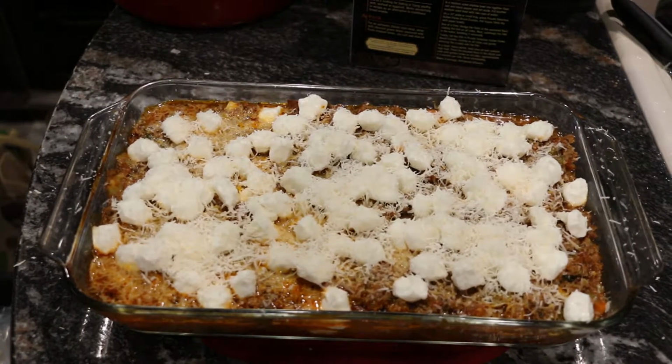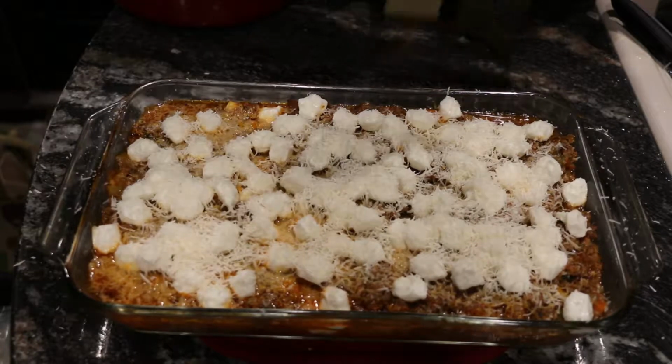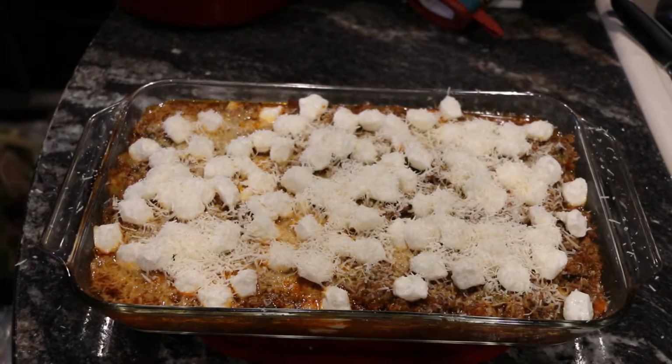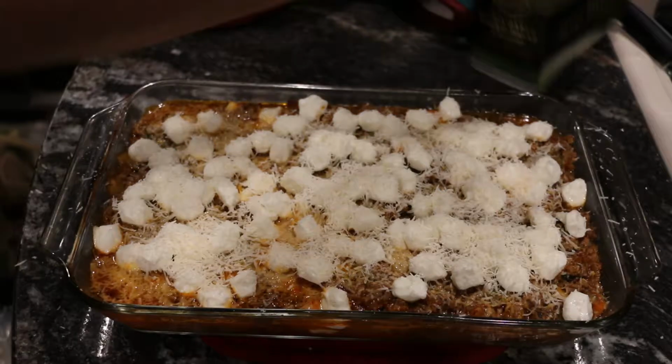Now, if you have a broiler in your oven, go ahead and turn it on. We're going to put this under the broiler. If you don't have a broiler, just turn the temperature up a little bit from your 375, however high you feel comfortable doing it. We're going to add some breadcrumbs on top of all of our cheese.